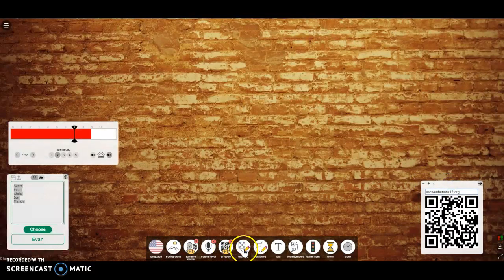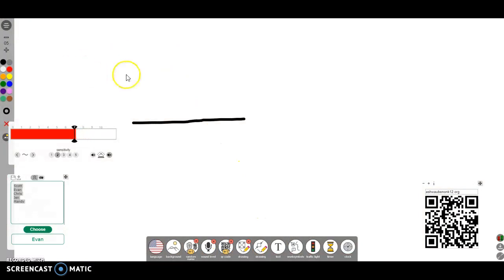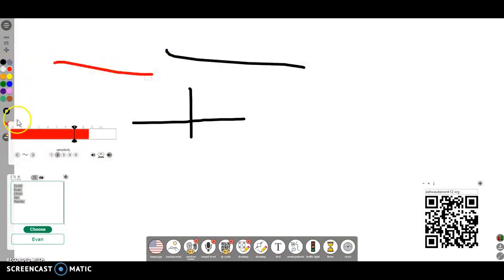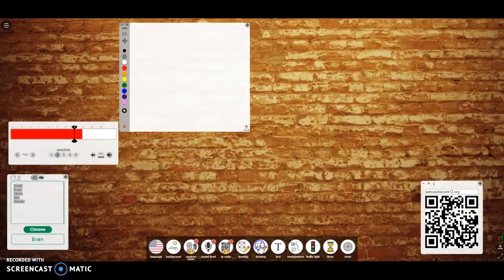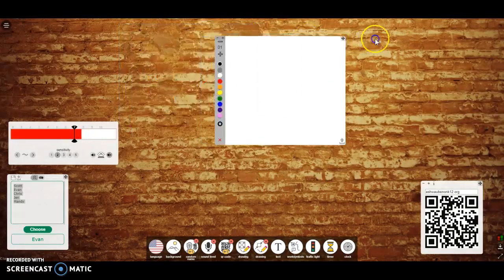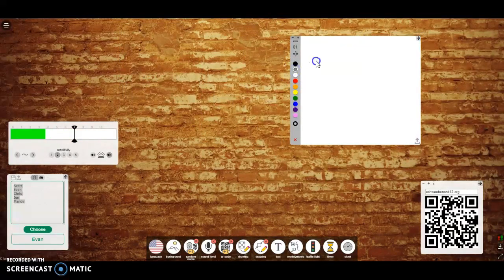Okay. Next tool is a drawing tool. It basically takes your whole board and makes it into a drawing tool. It's pretty limited. But you can change colors, but it's a quick tool. You can change the background and so on. So if you don't want the whole thing to be there, you can just close it here and it goes back. And if you wanted just a drawing box, you have that too, where you could just simply, ooh, this is hard with a mouse, use your drawing box.